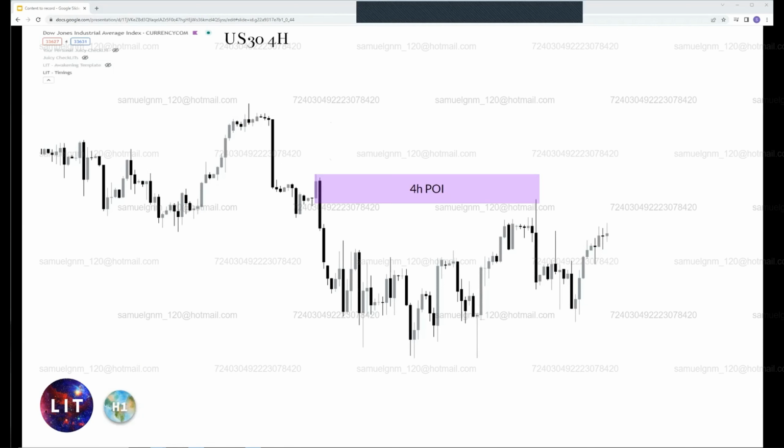So in this case, what can we already see in front of us? We can see the 4H POI over here. And it was mitigated. You can already see it's been mitigated over here. So with that being said, I actually want to basically cover something very interesting in this specific example. It's actually taken a pullback, and it's a pullback on higher time frame, but on intraday, it's perfect. It's the perfect intraday cycles, but on the higher time frame, you'll see it as a pullback.